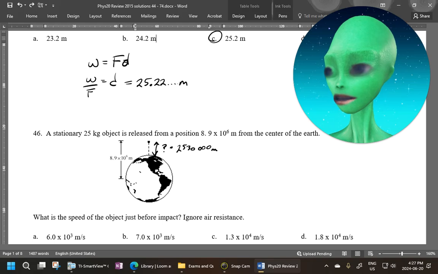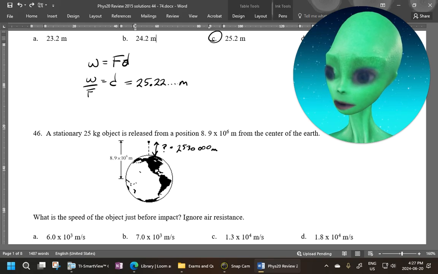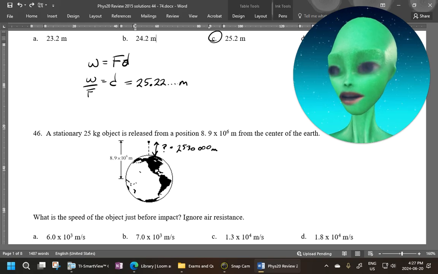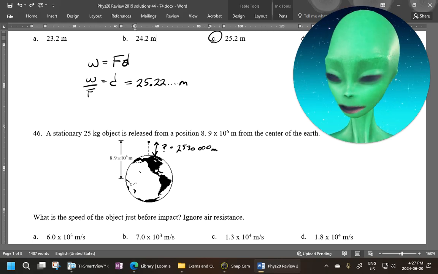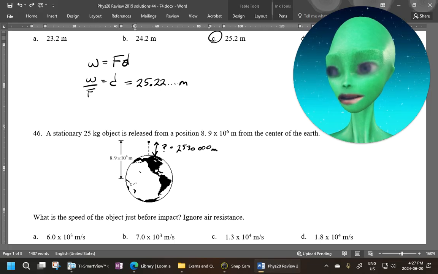We make the assumption that the force doesn't change. All right, that's why we can say it's a conservative force. But here, the force is always changing. It's getting bigger and bigger as we go down. So that's always changing. So actually, the Earth is actually doing a considerable amount of work.